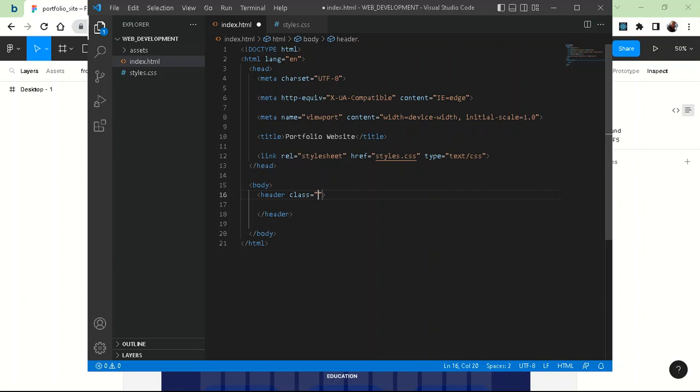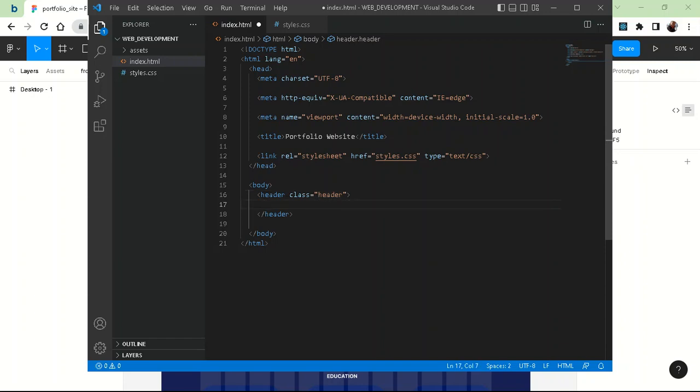So here I'm going to make the header a block, so I'm just going to name it header. When you're naming blocks, we just use a single word, or if you want to use two words, you separate them with a hyphen. And then when you are using elements, you first write the name of the block under which that element falls. You separate the name of the block from the name of the element with an underscore. We are going to see it as we continue working on it.